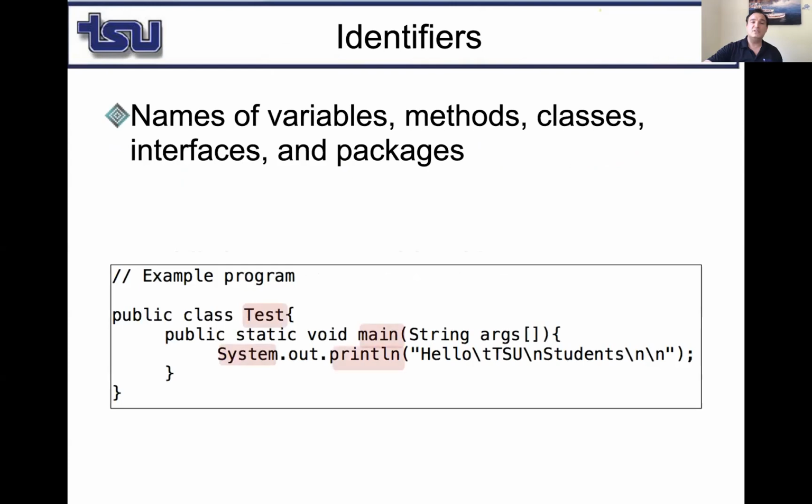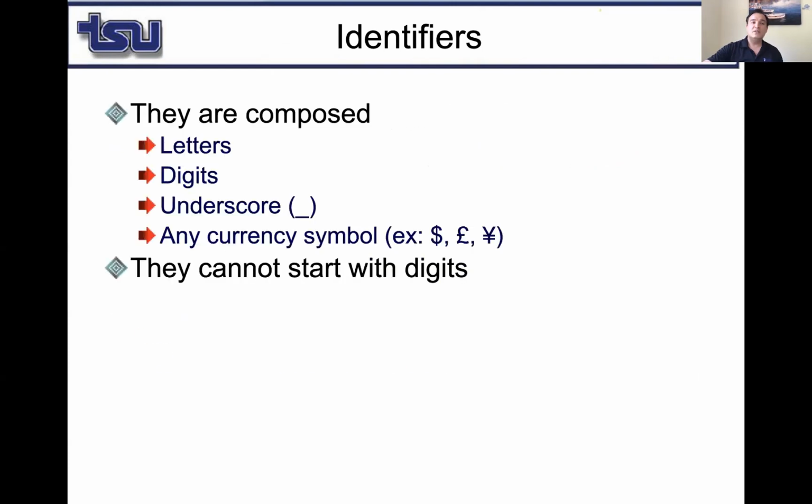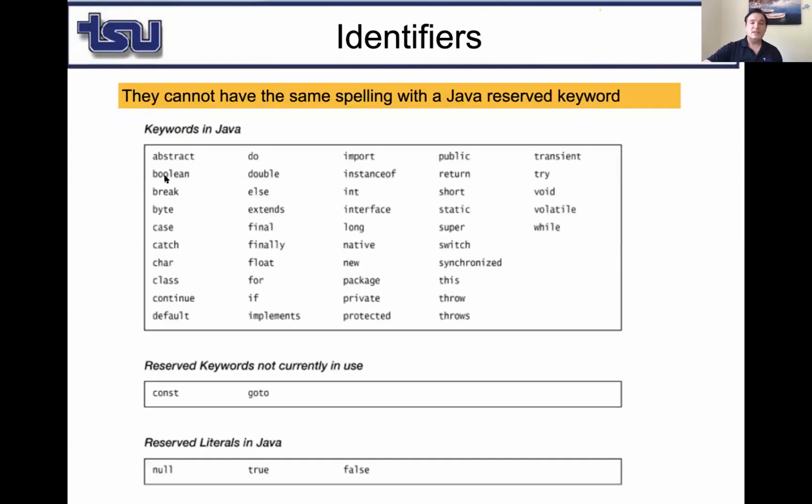Let's see a brief list. Here, get familiar with some of them. Let's see what we have seen. I said private, protected. Let's see, static, for example, right there. Okay. And public right there. So any one of those keywords are currently used by Java, and you cannot name your identifiers with any one of them.